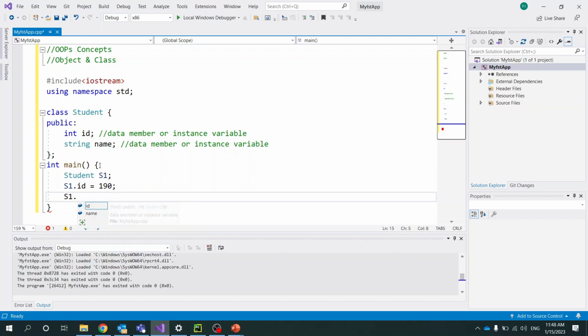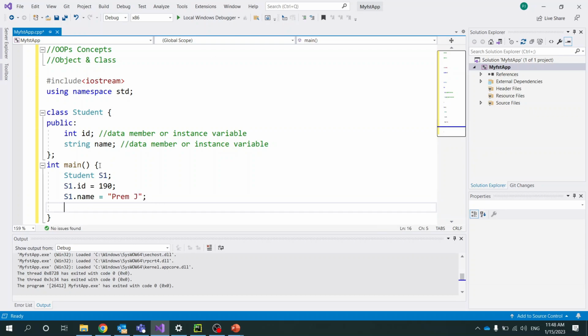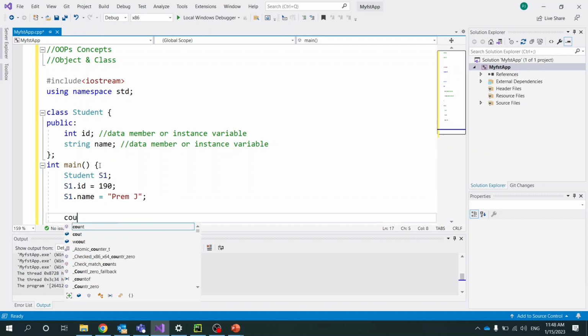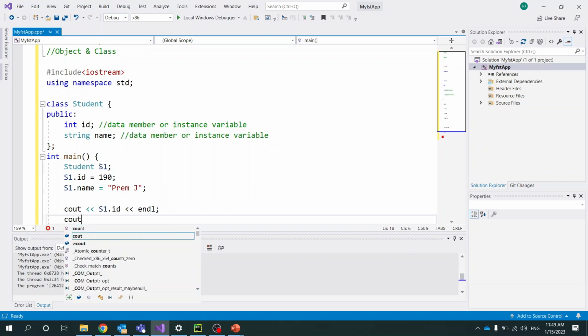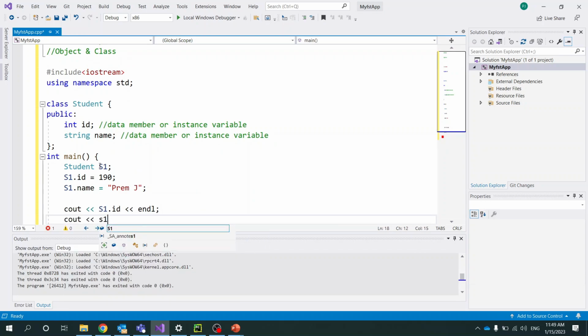Similarly, s1.name is equal to Premj. Then we can cout s1.id and cout s1.name.